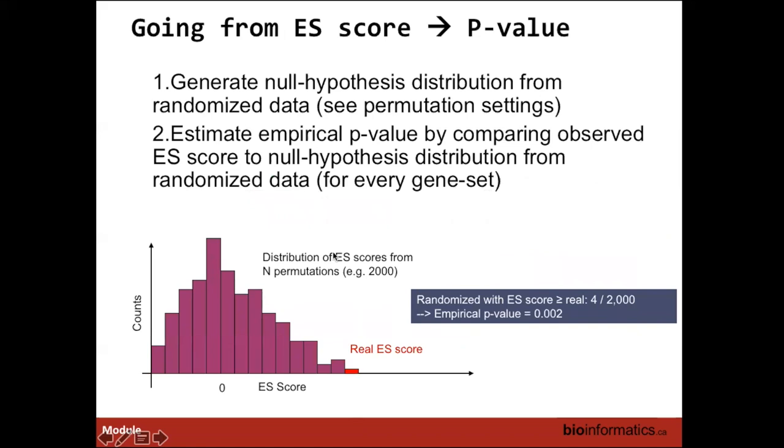Now that we have calculated the enrichment score, we still need to estimate whether the enrichment score that we got is equal or larger than the one that we could have obtained by random chance only. So the GSEA method is using permutation to build a null distribution and to calculate an empirical p-value. For each tested pathway, we have the observed enrichment score, and then we see if it's far away from the mean of the null distribution, which should be equal to zero because this is random. GSEA is calculating an empirical p-value by calculating the number of times the observed score was larger than the random scores. So, same as g:Profiler, we have an enrichment score and then we have a p-value.